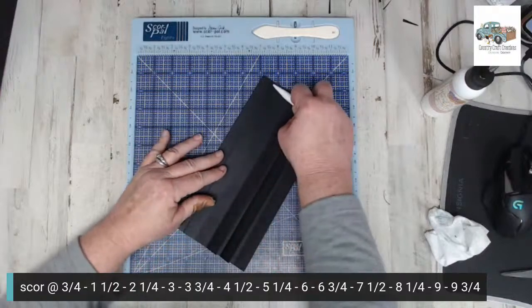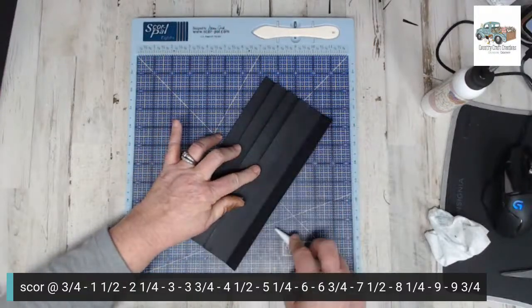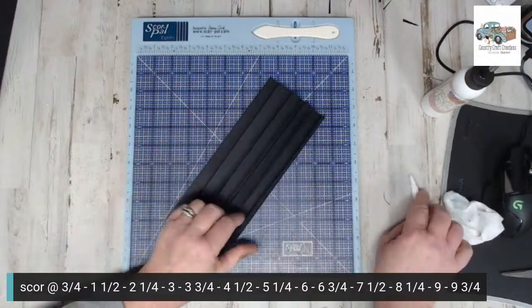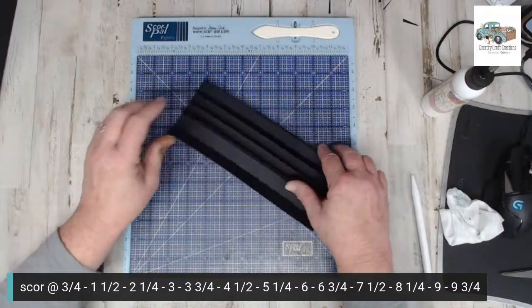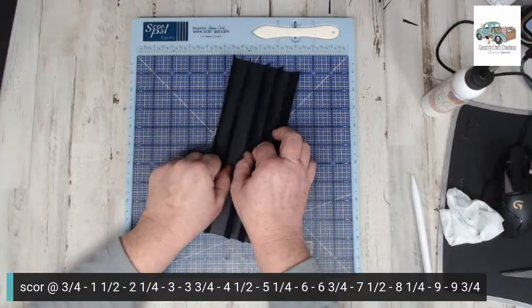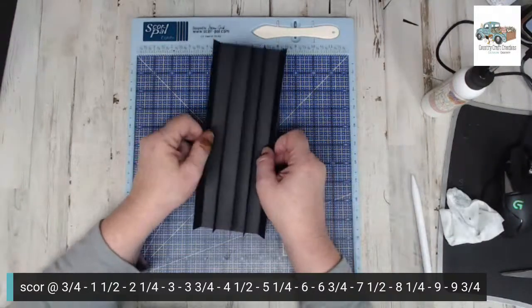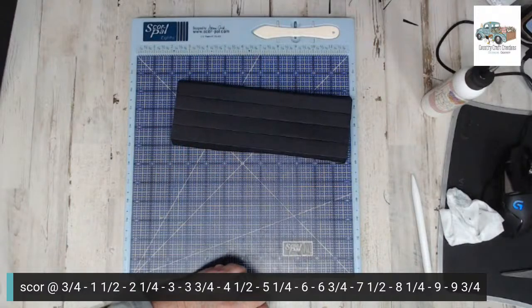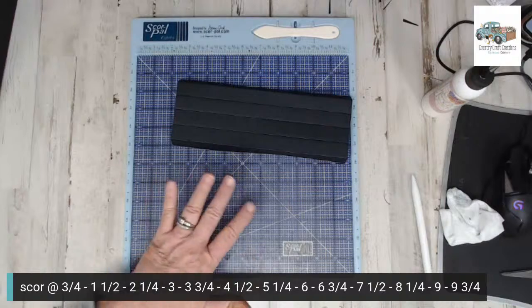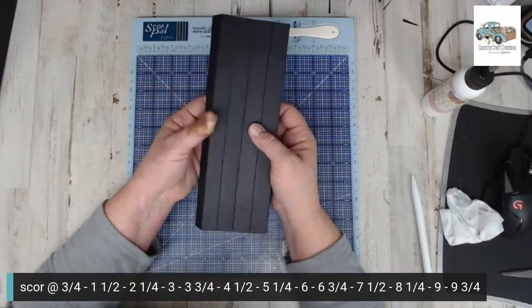You can do it a couple of times. You can do it as many times as you want, but by doing it a couple of times, you're going to make these hinges more flexible. See, they're already more flexible. And that's what you want. So there's our 5 hinges for 5 pages. And that's what your back looks like. And when you're done with the scoring, just play with it until you get the way it's supposed to look.